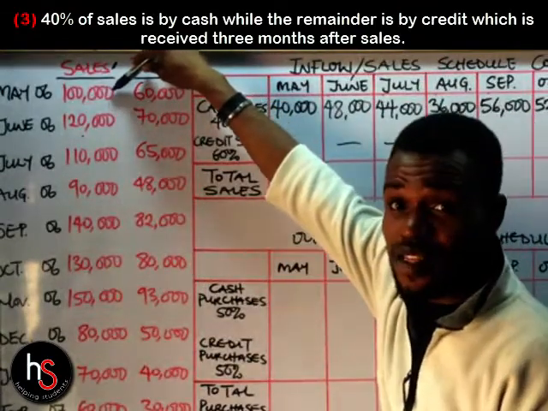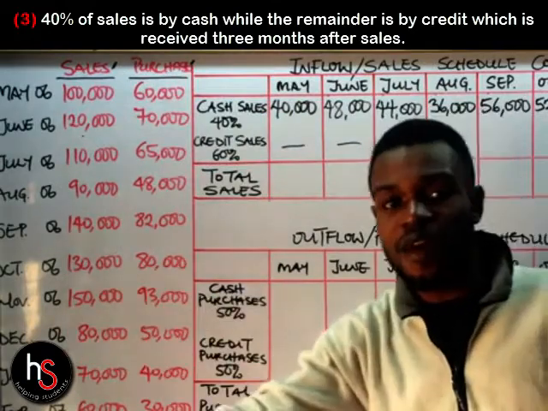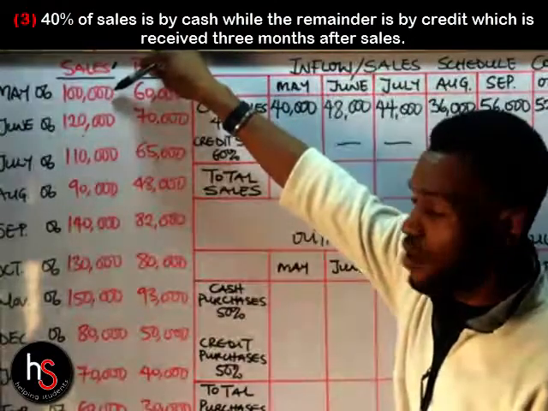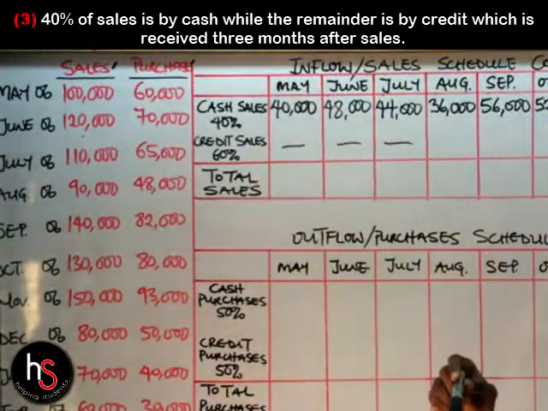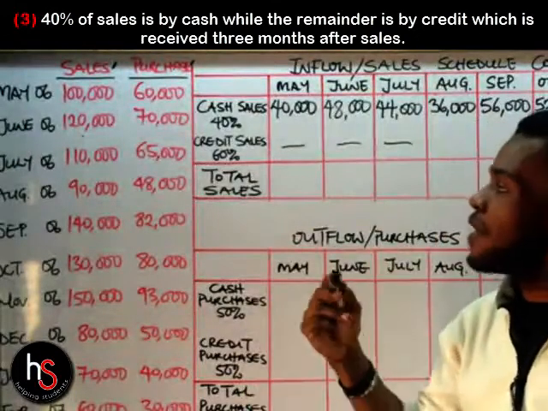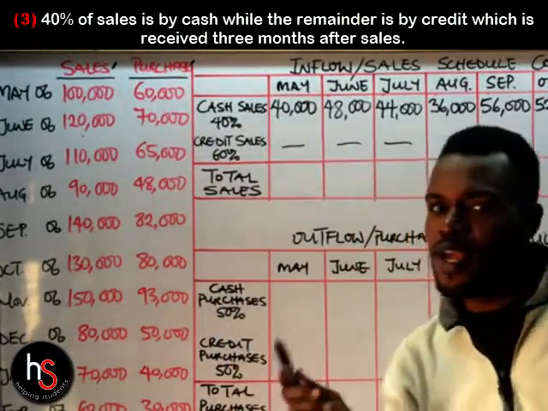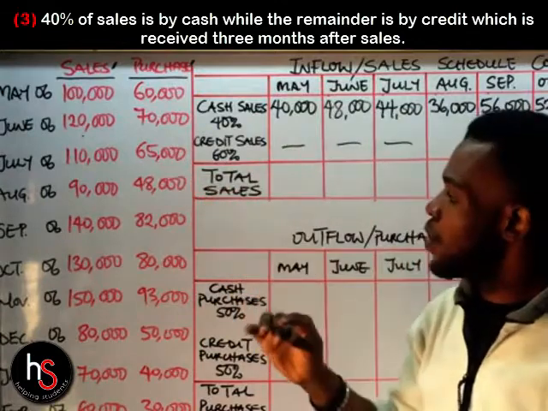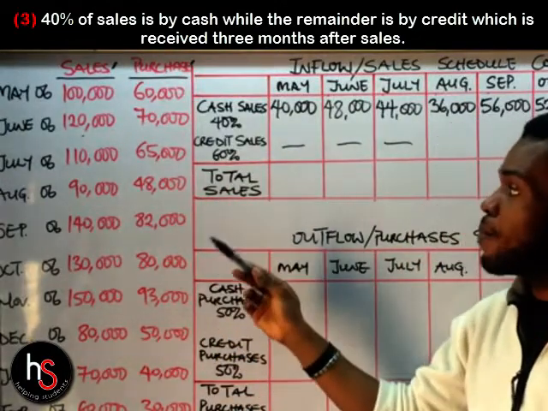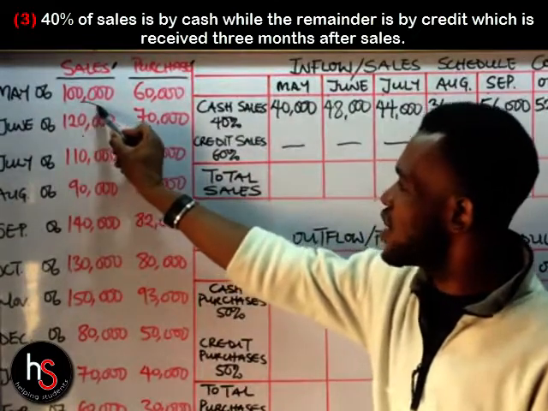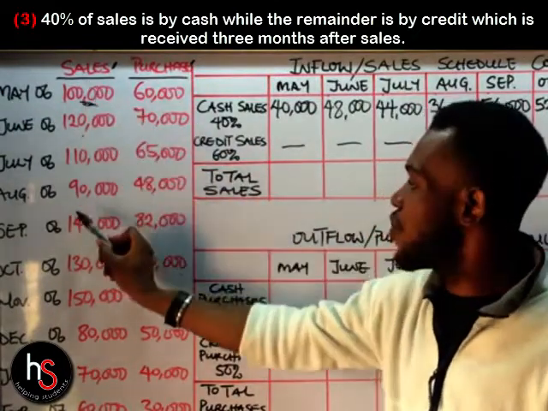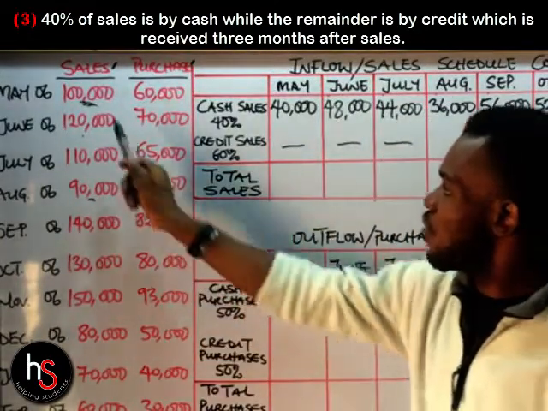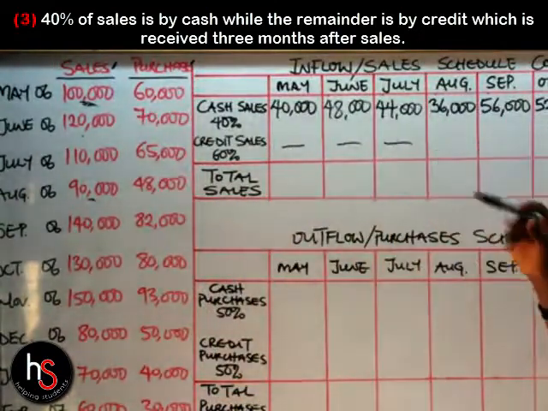And the payment was 100,000, isn't it? But they paid 3 months after. So, we are going to calculate the 60% of 100,000 and we'll record it in August because the transaction took place in May, but the payment was made in August. Understand the concept? The transaction took place in May, but the payment was made in August, which is the 3 months after sales. So it is the cost of that transaction in May that we'll calculate, then we'll record it in August when he made the payment. So 60% of 100,000 will be recorded under August.